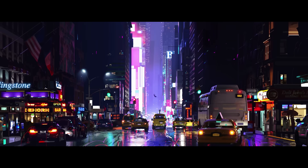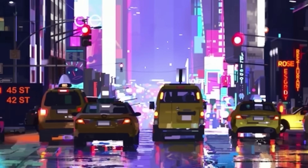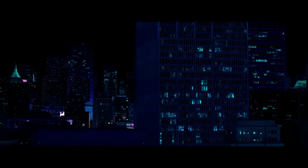From this one test shot, one of the key things we really discovered was how much we could deconstruct level of detail at a distance. If you look really closely, all of the traffic in this image behind that one passing lane is all just simple color blobs. And those simple color blobs represent a full city. It was a great 'aha' moment for the entire team — we weren't going to populate it with a thousand cars and every single light. We took that idea and applied it to a lot in the movie, including every interior.